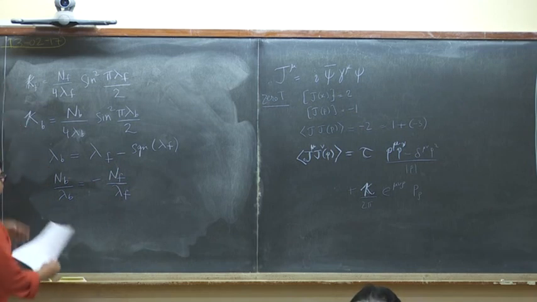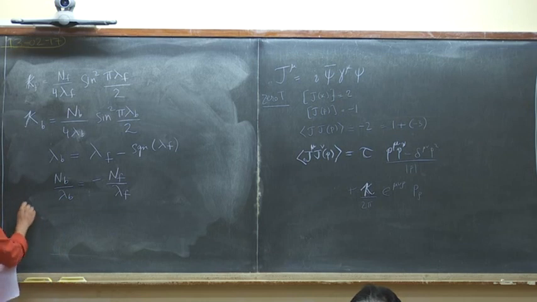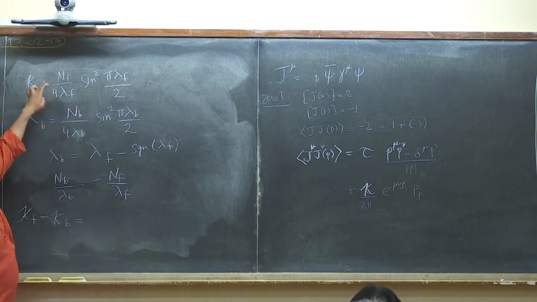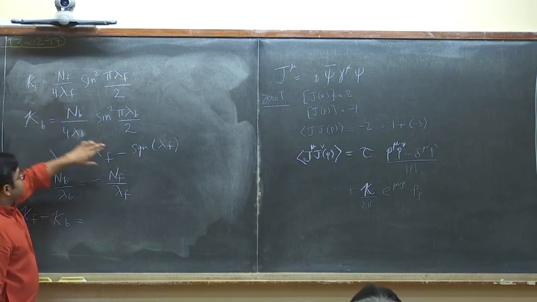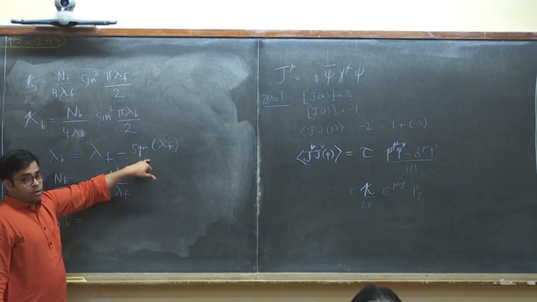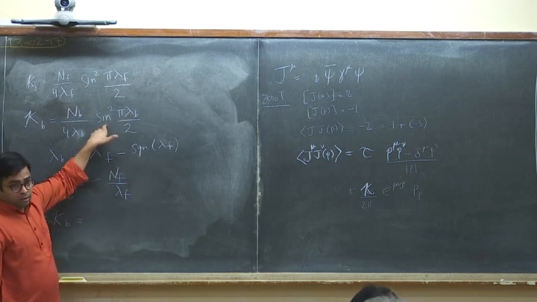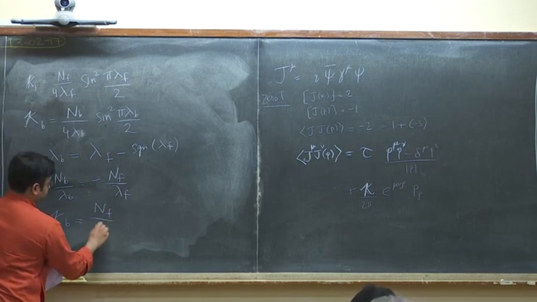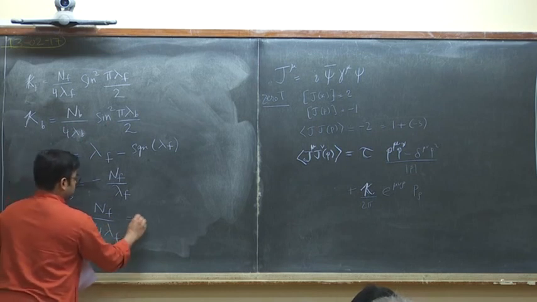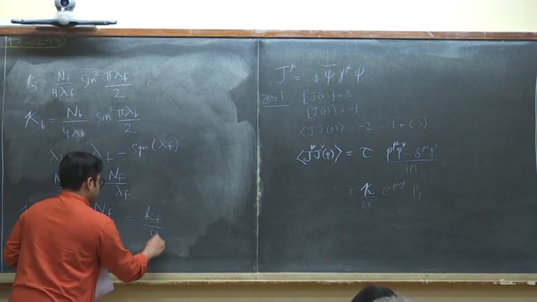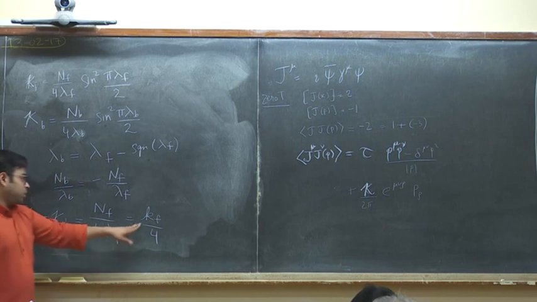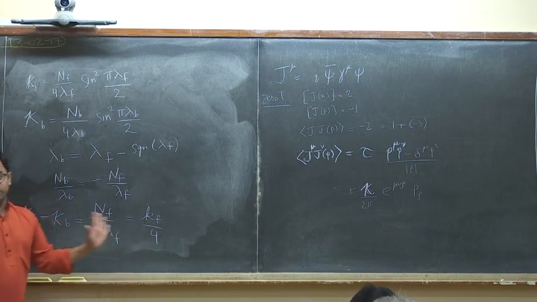But you see that if you compute now, if I write here, it's visible. Kappa fermion minus kappa boson. After doing this, you see this is n over lambda, this is n over lambda, so this becomes a minus of the prefactor. Lambda b is lambda fermion minus 1. So the sine squared becomes a cosine squared, right? And they add. So basically what you get is nf over 4 lambda f, which is kf over 4. Now that is not zero. So kappa f is not equal to kappa b. And kf is an integer we know, so it belongs to some integer divided by 4.